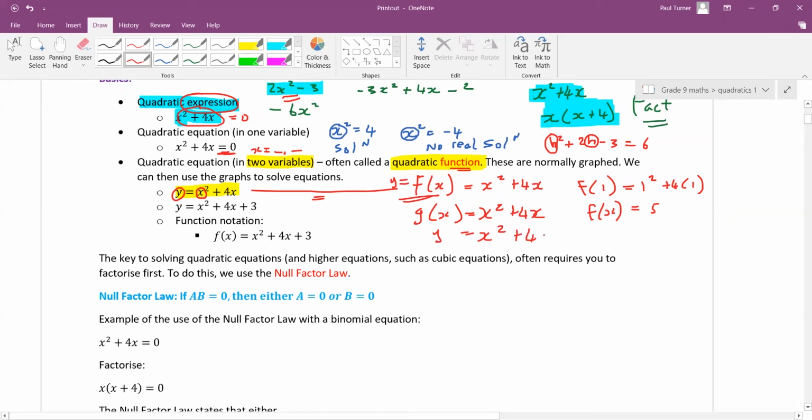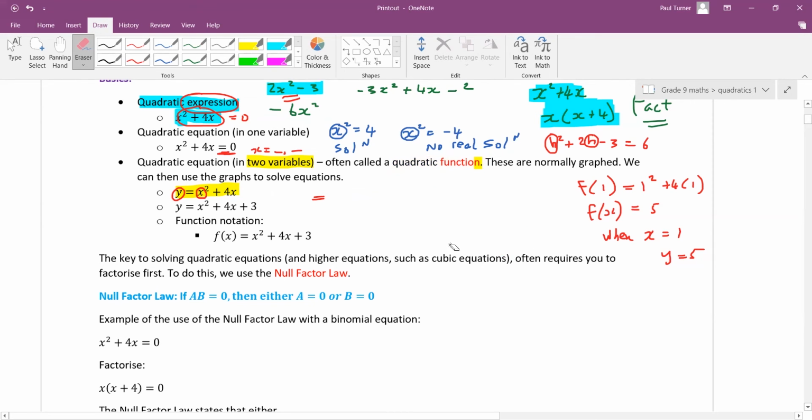So don't get too confused by this now, because this is notation we use later. That means when x equals 1, y will be 5. And we can use that idea to draw the graph. Okay, I'll get this out the way because it's not really important for this time: functions. Just be aware of that word when I use it. And I'm talking about these kinds of graphs here. That's the notation I wrote there, okay?